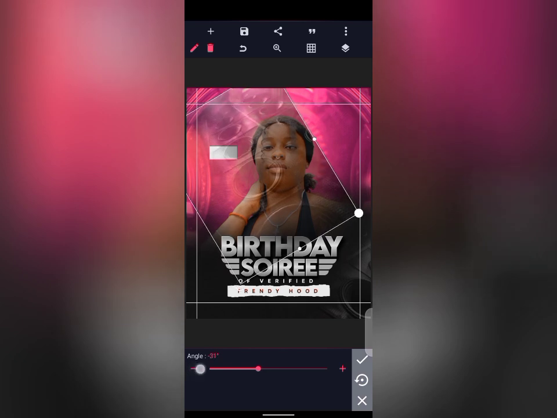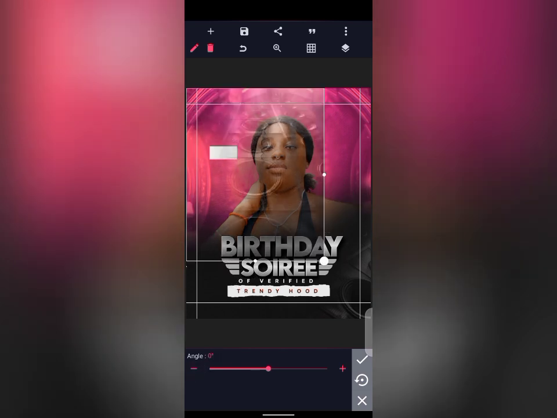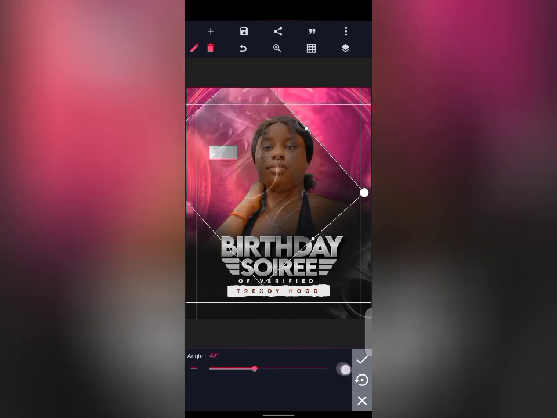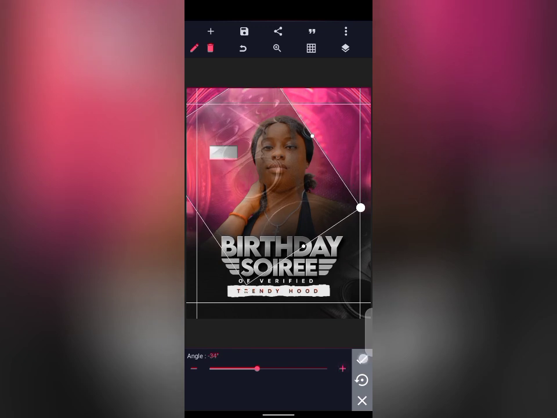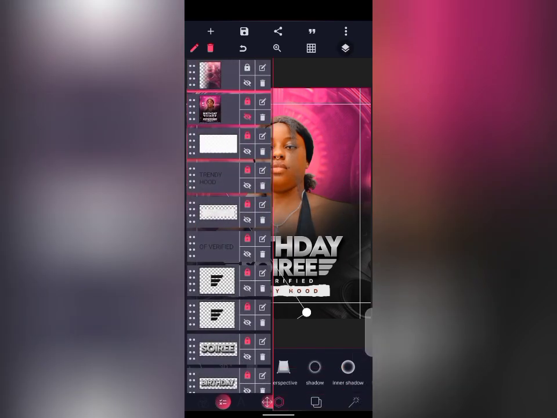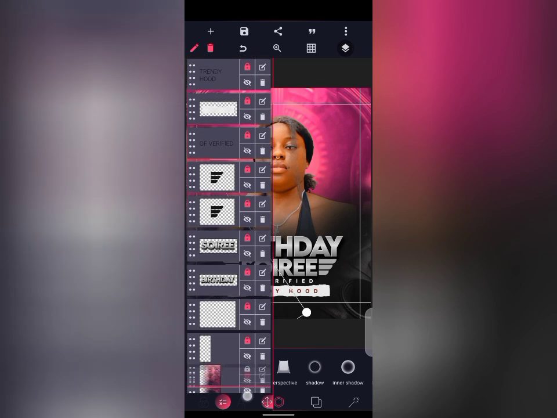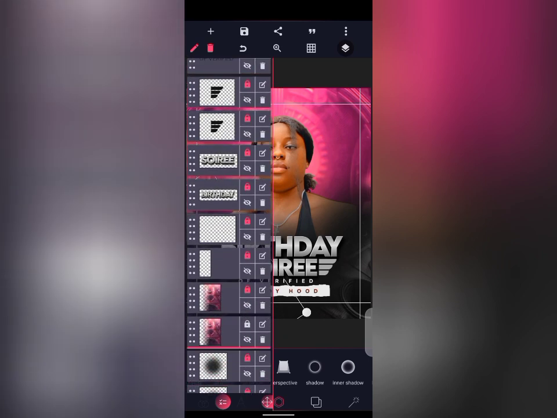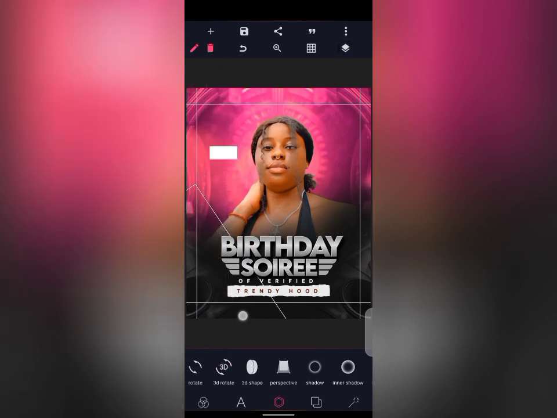Now why are you doing this? Just always know why you're doing something. You're doing this so that the side of your design will not look empty. Rotate it like this also. You also drop it at that spot. Are you seeing? You also drop it at that spot.